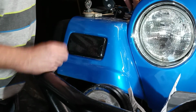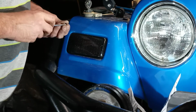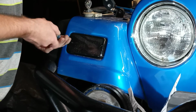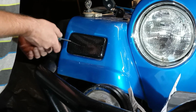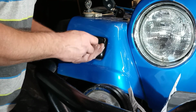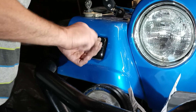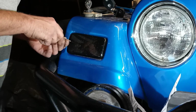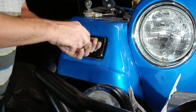Set it like that. The new lights do come with new screws that are black. This brand is Hook Road Smoked Lens Turn Signal. I found these on Amazon. They are LED. They're really cheap. I think they're only like $20. But they look way better than the orange factory style. And I'm changing the headlights out to a smoke lens. There'll be a video on that too on this channel, an install video. But just snug these up. Don't go crazy tight because you don't want to crack the plastic lens.